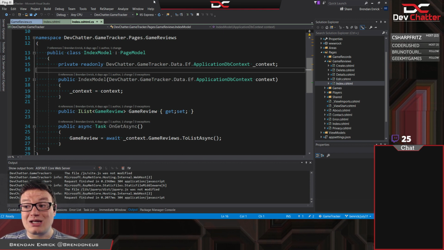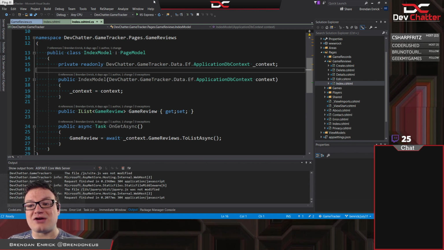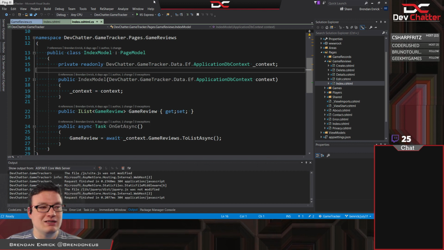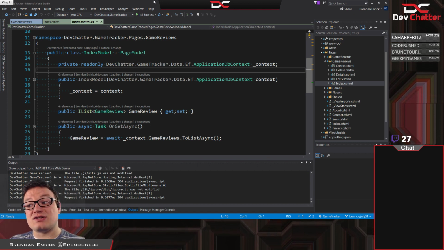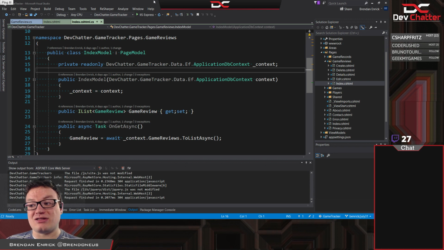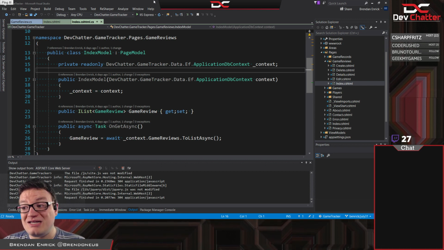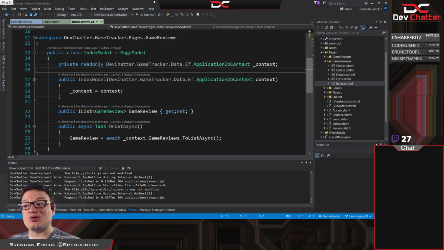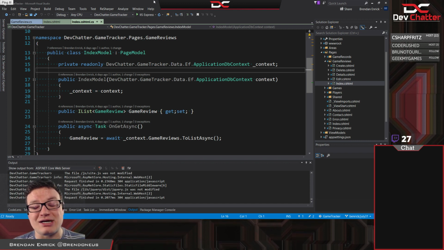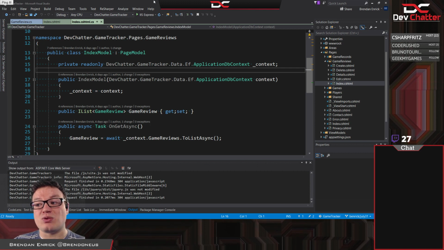So a lot of times what I like to create is a special type of authorized attribute for that kind of thing. So it's whether they have access to the specific data that they're trying to modify. I do like doing that as a middle layer approach, but even in that case, I still recommend using a view model object, and the view model object is what is getting validated, that they were allowed to do what they did on the view model object.